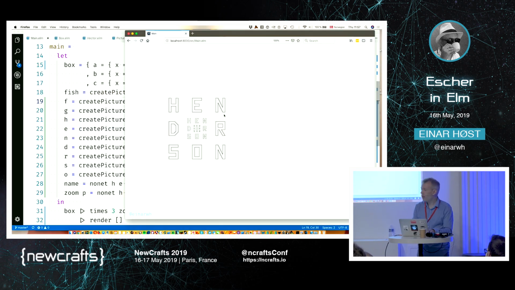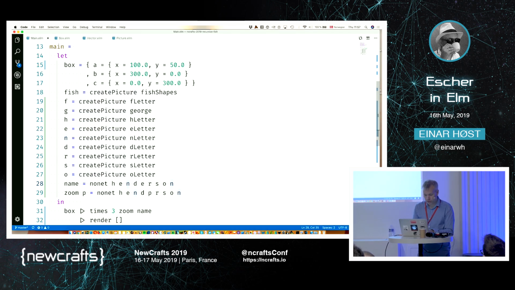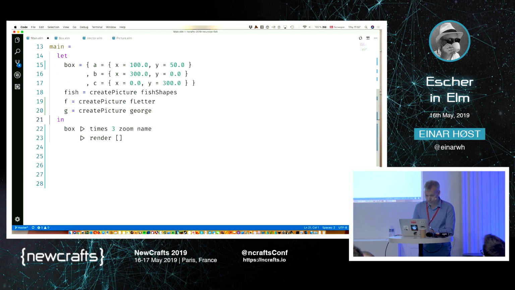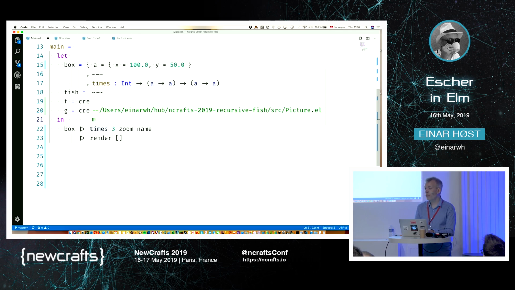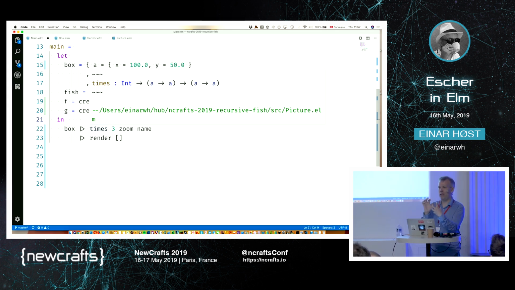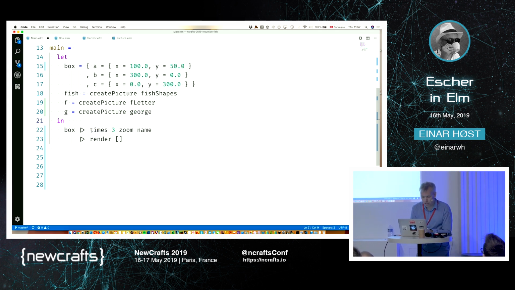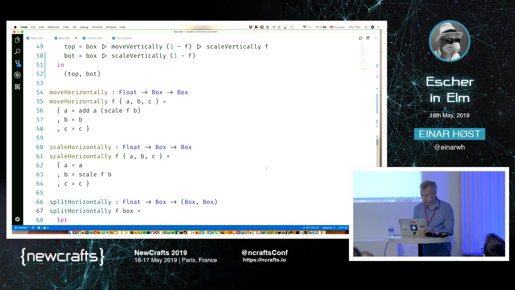So we had this long detour without any fish, and I said there would be fish, and there was an image of a fish. So let's return to the fish, I suppose. So we have my fish. And I'm going to create one more simple combination of pictures called over. And over takes two pictures and draws them inside the same box, which could get messy, right? So I'm going to create over. I don't have over yet.